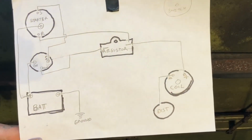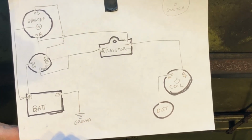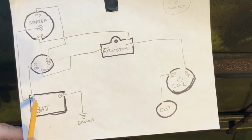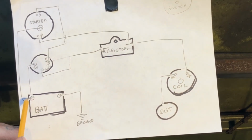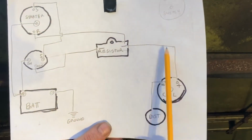Okay, I'm going to try to put this as simply as I can. You got your battery here. Of course, you run this over to your ground on your frame and your block of your engine and the body. Get your grounds, very important. Okay, then we got the big battery wire, your big heavy wire. It goes down here to the big heavy terminal on your starter. Okay, of course the wind's going to start blowing. I'm trying to do this.